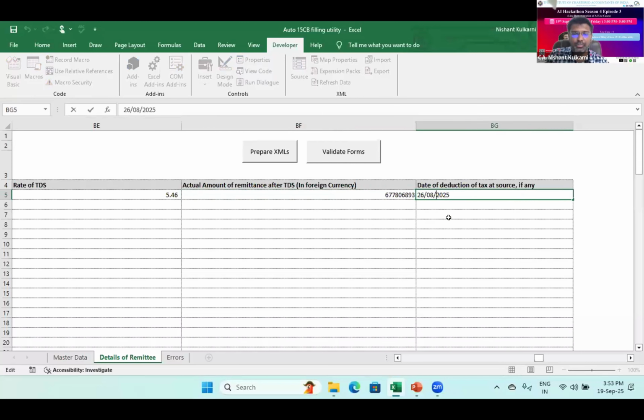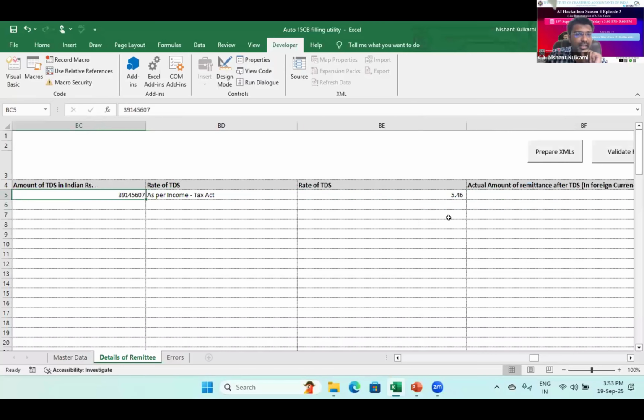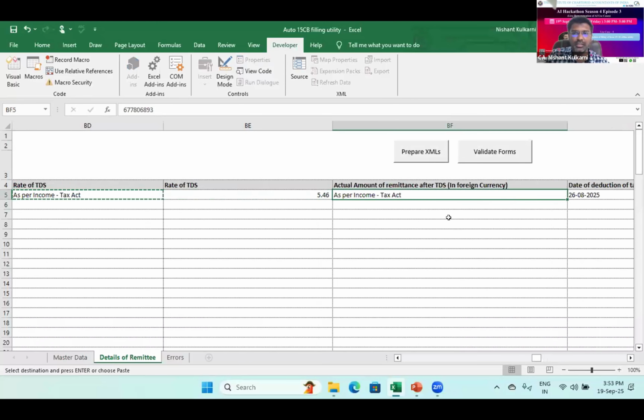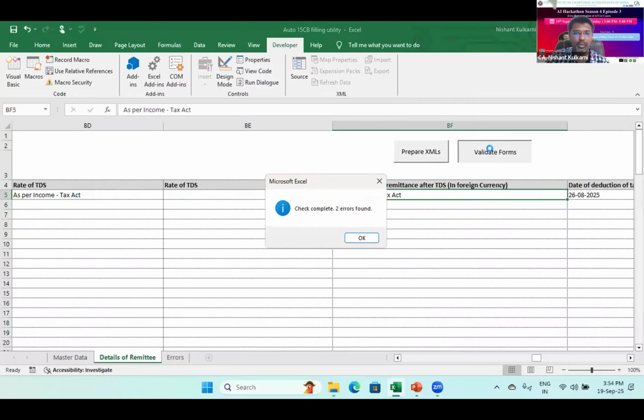Let's say instead of slash, I am using dash, which will not be accepted in the income tax portal. Let me copy paste here. See, here it is accepting. So data validation is not taking care of this. That's why with my validate forms, now it has 2 errors.